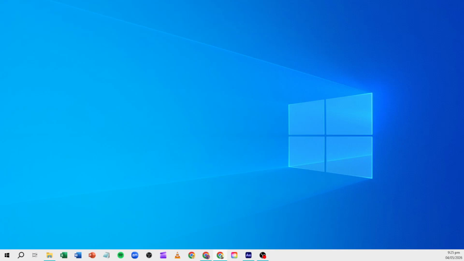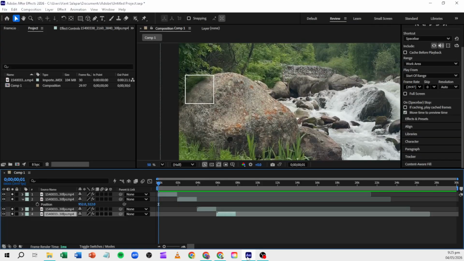In today's video, I'm going to teach you how to group layers in Adobe After Effects. Grouping in After Effects is done through a feature called precompose, and it's the cleanest way to bundle multiple layers so you can move, scale, animate, or add effects to them as a single unit. This keeps your timeline organized and helps you work faster without changing your visual results.